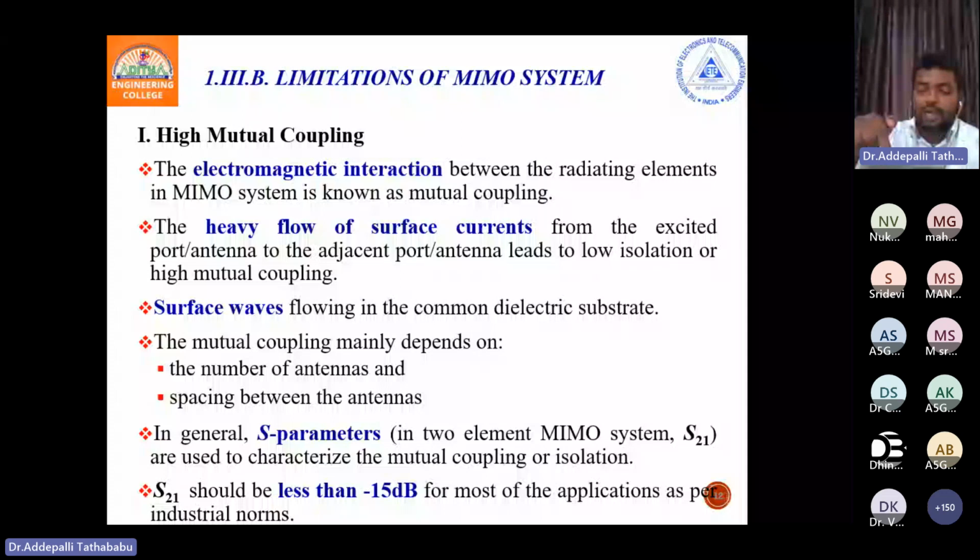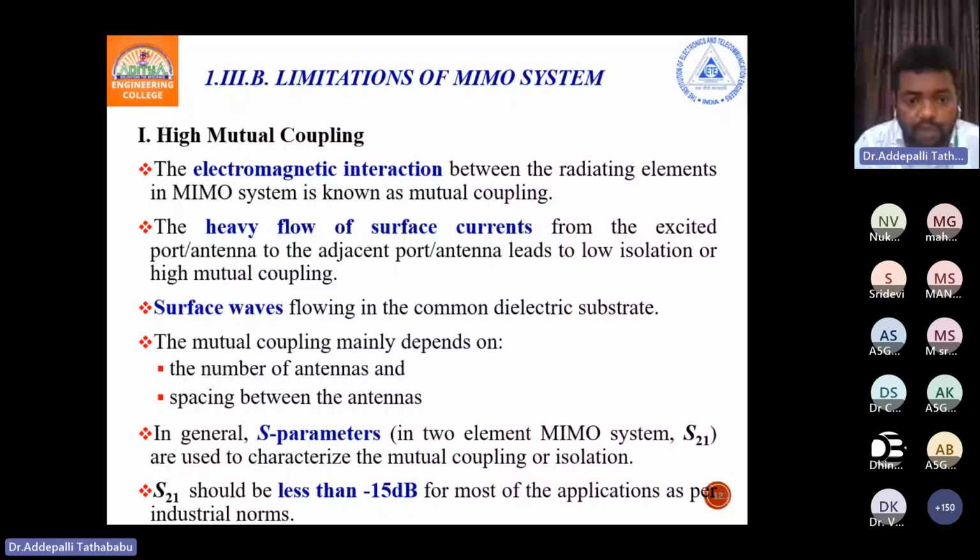Antenna one is here, antenna two is here. The antenna one radiation will be like this, the antenna two radiation will be like this. There is a collision, or interaction, between the two radiations. Then automatically mutual coupling is introduced, so the information contained in the individual antenna elements will change. Then we cannot retrieve the original message signal at the receiver side. So these are the main factors that influence the mutual coupling between the antenna elements: one is surface currents, the second is surface waves, and the third is free space radiation.